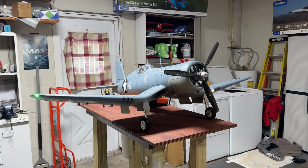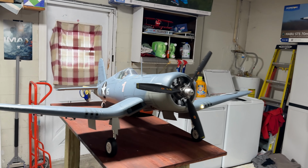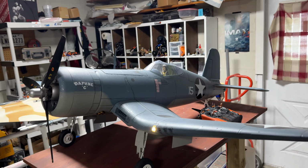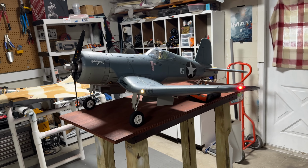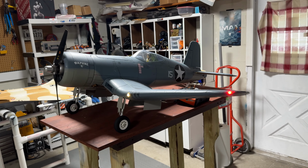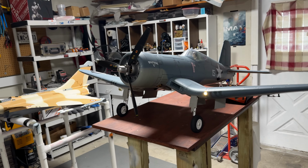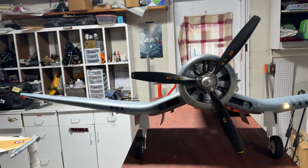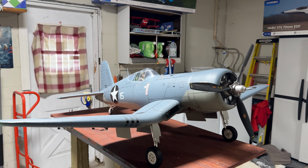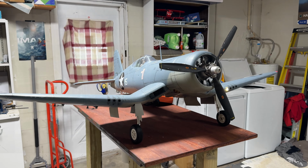In terms of quality, I would say it's held up pretty well. It's got a very nice structural strength to it. It did have a mid-air collision. A buddy of mine and I were doing a formation flight with a Corsair and a P-51 for a warbird event, and we were doing a practice thing, and we decided to change up a position in the sky and ended up having catastrophic results. And I'll go ahead and show you all that now.